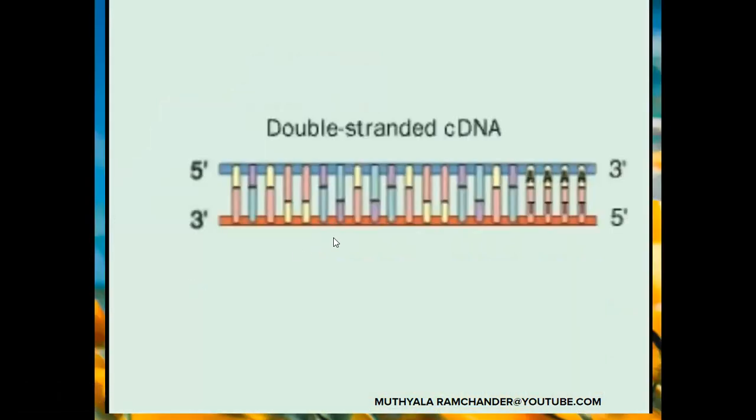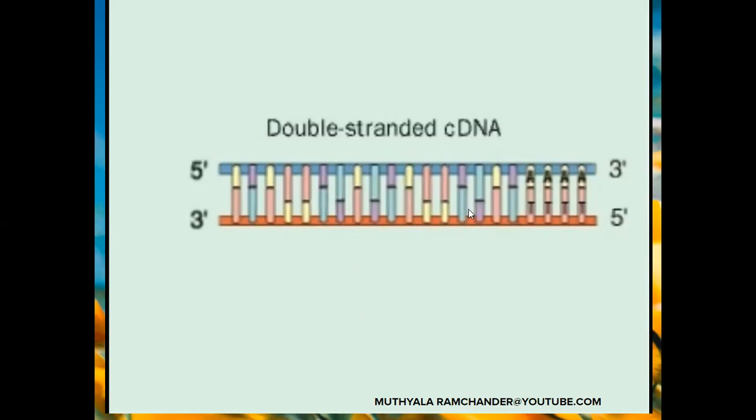Finally, we observe in the nucleoplasm pure double-stranded cDNA. In this cDNA, there are no introns, only exons are present. This type of DNA is involved in transcription. It develops into complete matured mRNA. That matured mRNA develops into needed proteins, needed hormones, needed material for the cell. So this type of DNA is synthesized by reverse transcriptase enzyme.